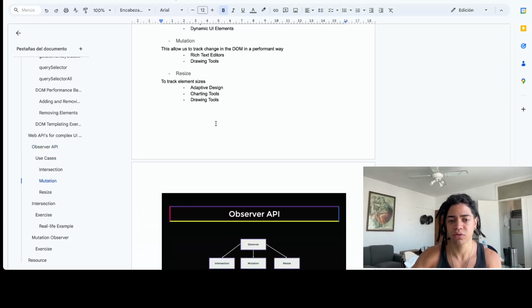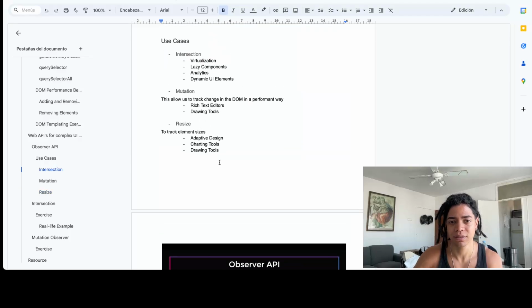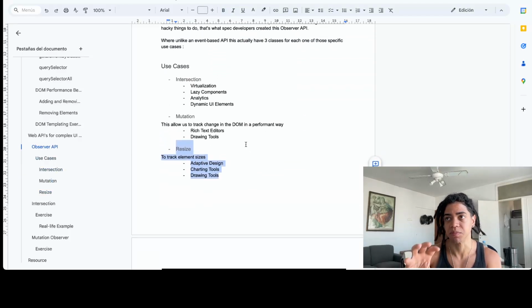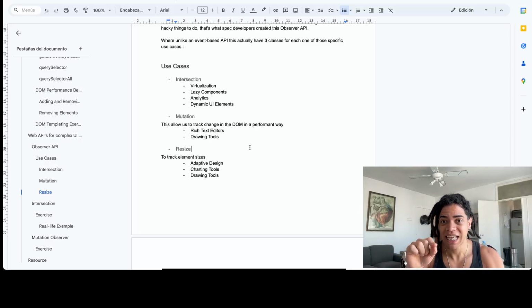And today we're going to focus on the last pattern, which is the resize observer. This tracks element size, because of the box model.